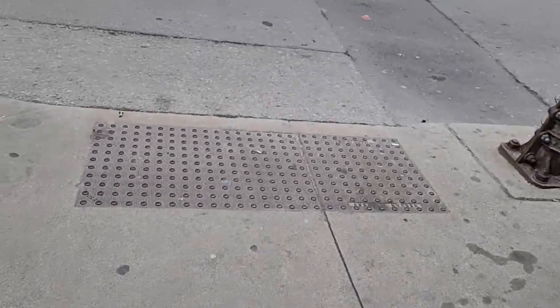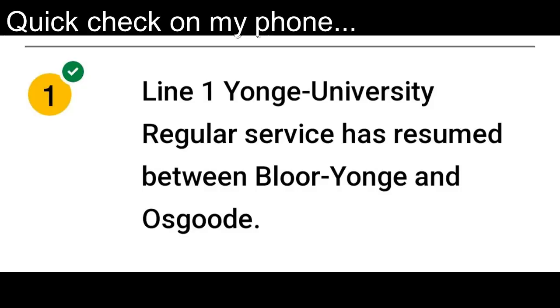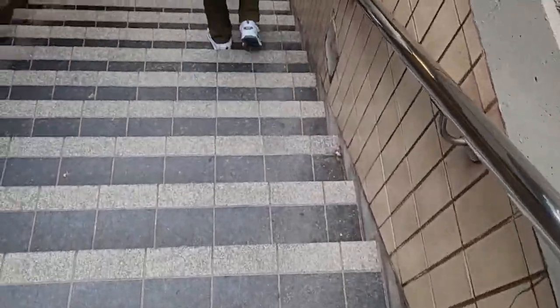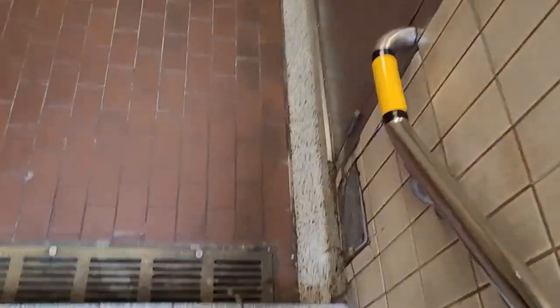Anyway, my plan is: streetcar over to the other side of the U, head up to Bloor, and then take Line 2 over to Royal York, and head down to Mimico. I went onto the TTC's website and checked, and saw that there is indeed train service back between Osgoode and Bloor-Yonge. So, time to catch the subway.